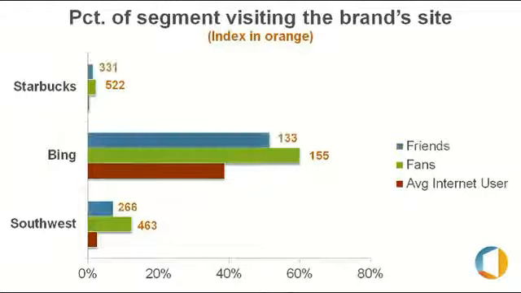What's very interesting is if you look at the blue bar, you can see that the friends of fans are also more likely to visit those sites than the average internet user. So we can't say for certain that it was the messages that actually caused people to go to the brand. That'll be a whole separate study, but we can now draw the connection between these fans and their activity on the brand site in a way that we couldn't before.